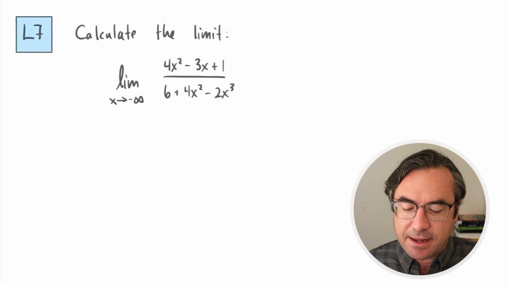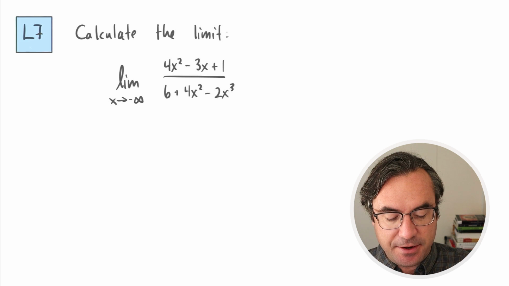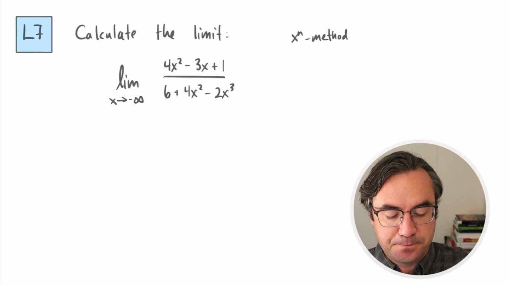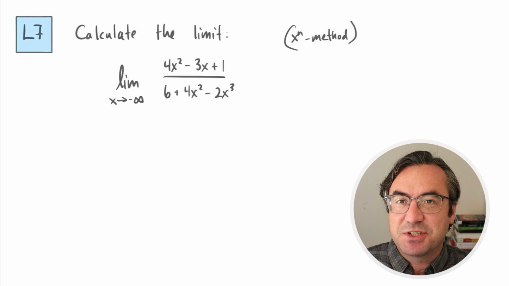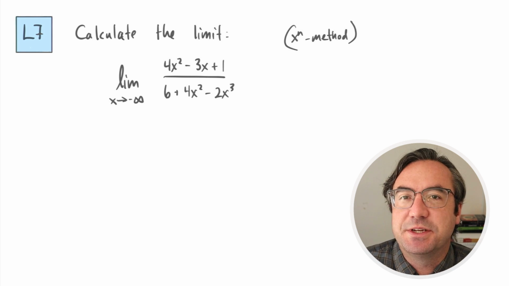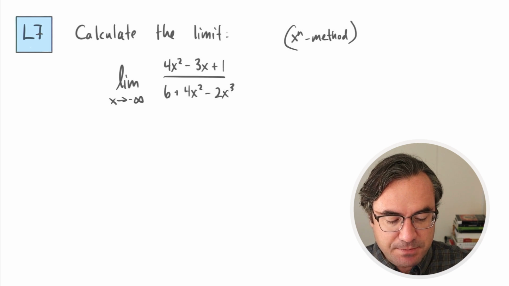And what we looked at last time is we have that special x to the power n method. So that's what we're going to do. This is going to ultimately allow us to do the arithmetic so that we can figure out where we're going here. All right, so how did this method work?